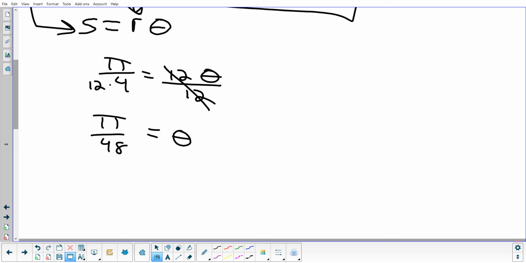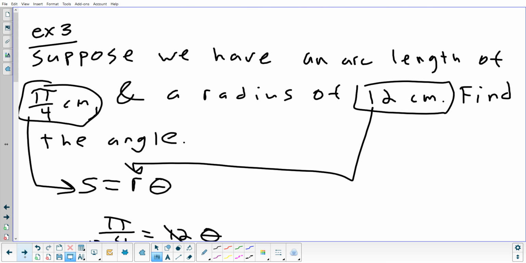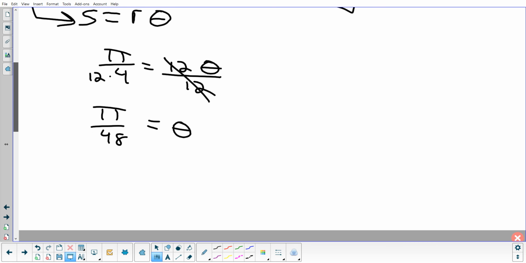Okay. And Emma, that's an angle, so what is that? Pi over 48 what? It can't be centimeters, because centimeters would be measuring a length. What unit is our angle automatically in all the time? Noah? Radian. Radians. Theta is always automatically in radians. So when we wrote that, the angle is always in our radians. So do I need to write RAD on that? Pi over 48? Nope. You leave it just like that.